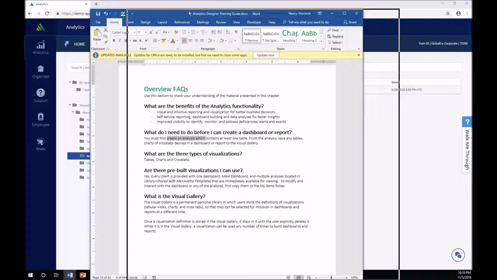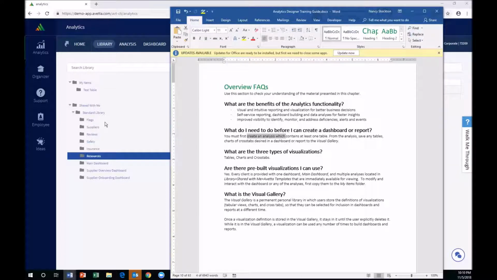We saw that there is a main dashboard that you see when you click on the home, and there are all these analyses in different folders under the standard library folder. And then what is the visual gallery? So the visual gallery is your personal library where you've saved the visualizations so that they can be included in a dashboard or a report.